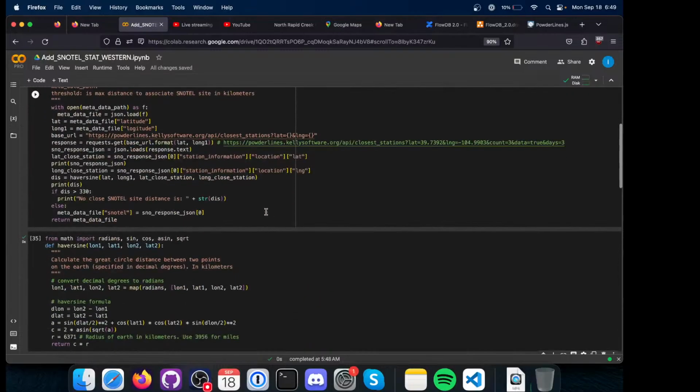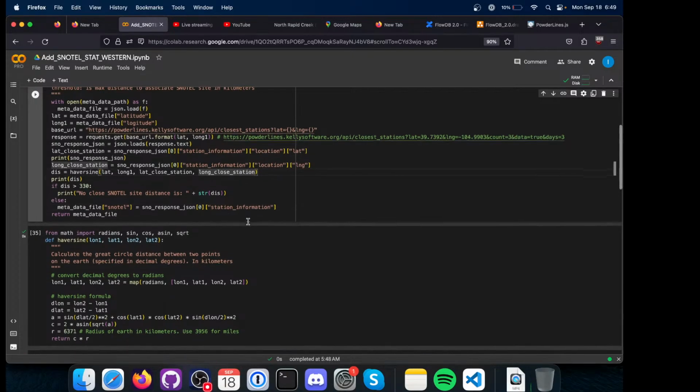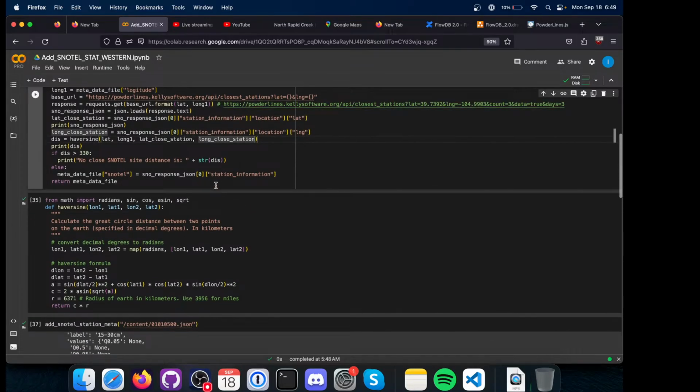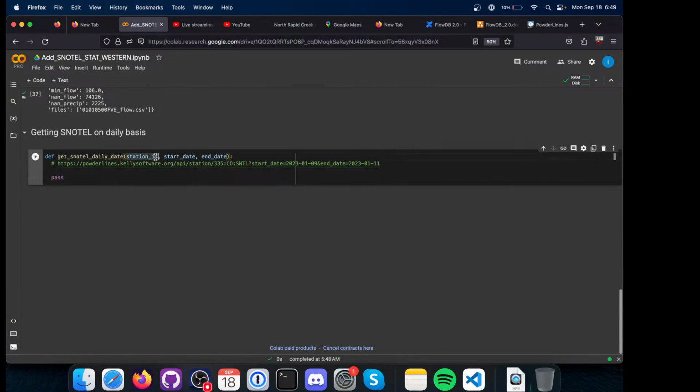Actually, I don't think we need that nested, so I might just do this. In this case, the station ID would just be the triplet, but we're going to assume that whatever function calls this already supplies that.